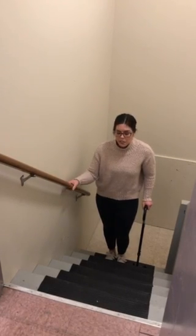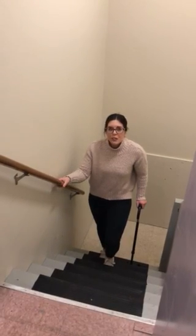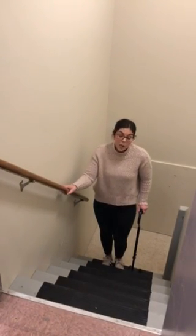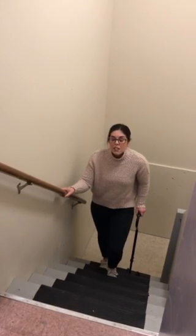You want to sequence the cane. Textbook is the cane comes up with the weaker leg, or maybe the opposite leg from the railing. I tend to tell people: do whatever you find is comfortable. Some people prefer to put the cane up on the step and then step up. While that may not be the safest, if that's what helps them, then that's okay. What you want to do is step up onto the step, take a deep breath in and then out as you come up, and then bring the cane with you — and you do that for every step.